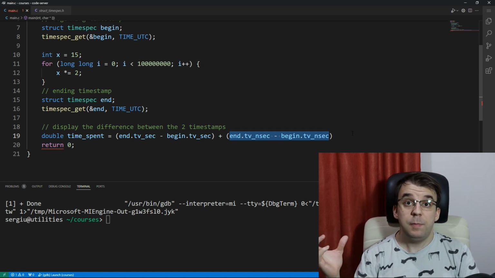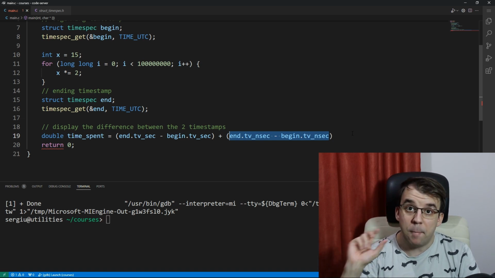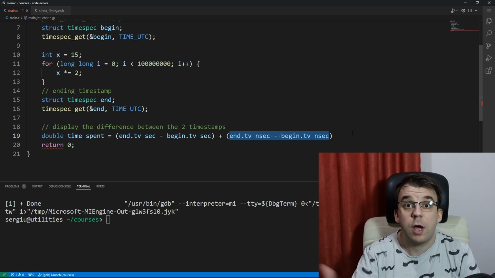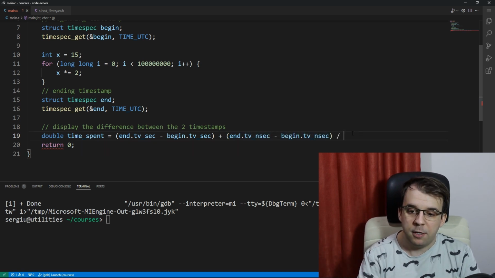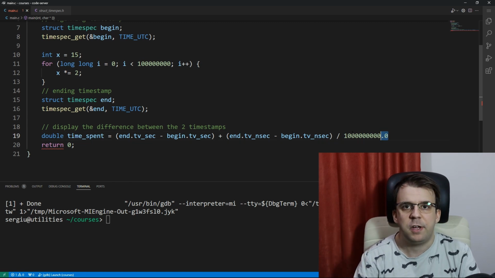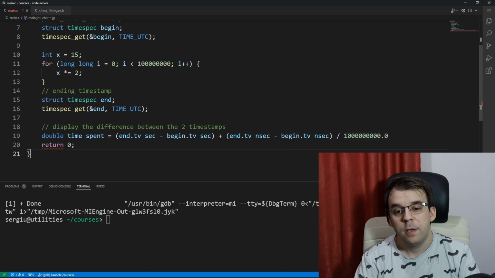We know that 1,000 milliseconds represent a second, 1,000,000 microseconds represent a second, and 1,000,000,000 nanoseconds represent a second. So we need to divide this by 1,000,000,000, so 1 followed by 9 zeros. I'm going to say .0 here so that it treats everything as a double.